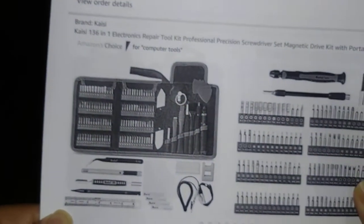So, we also have, let's see what we're looking at here. Yeah, the Kaisi. That's a 136 piece in one electronics repair toolkit, professional precision screwdriver set, magnetic driver kit with portable bag. Alright, that's the description that I have there for you, and that's going to be this one right here. This is what we're taking a look at right now.